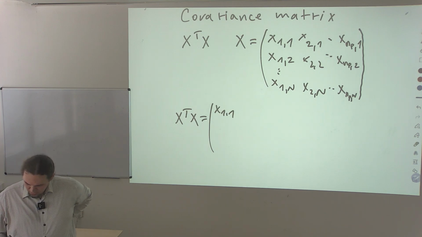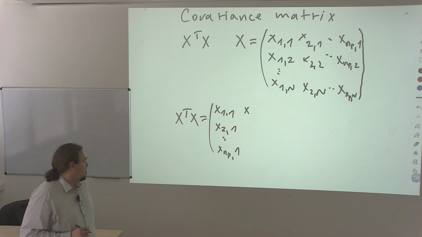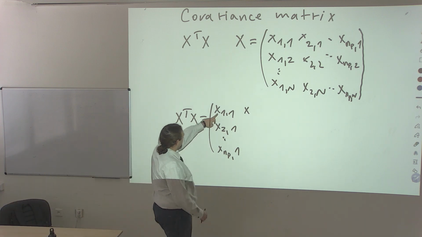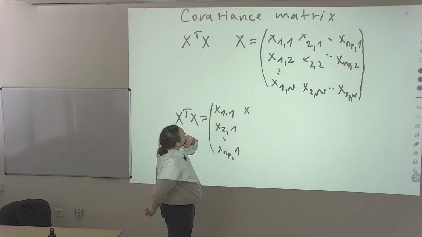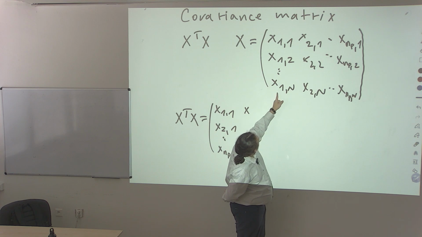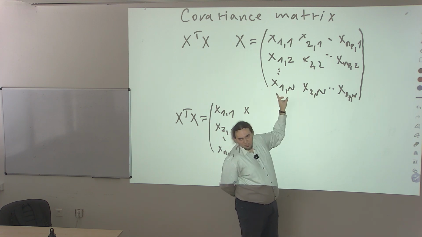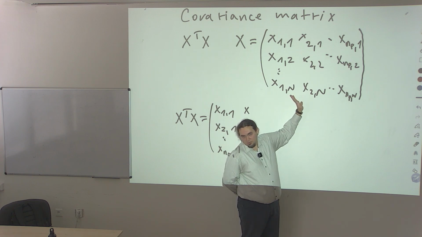This one stays, but we have the second variable, first experiment, up to the last variable in the first experiment. The second row will, well, what just happens with the indices in our former matrix X when we move from one column to another? What happened? Our first index just increased by 1.